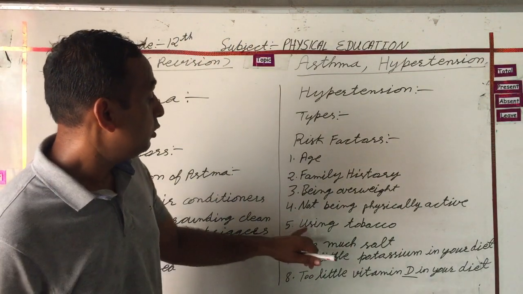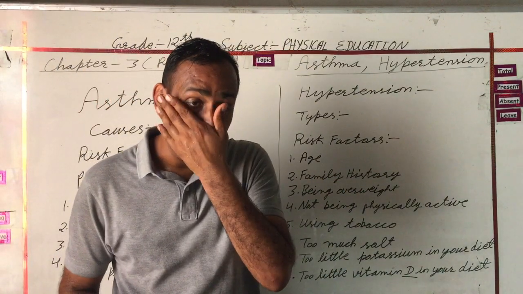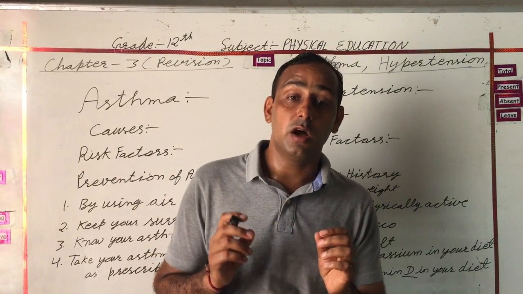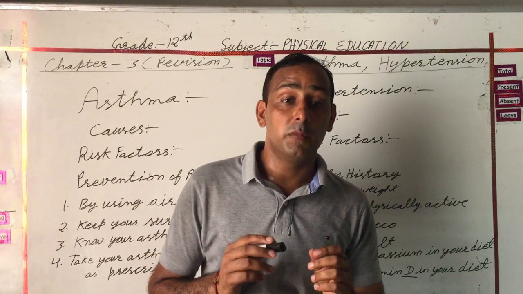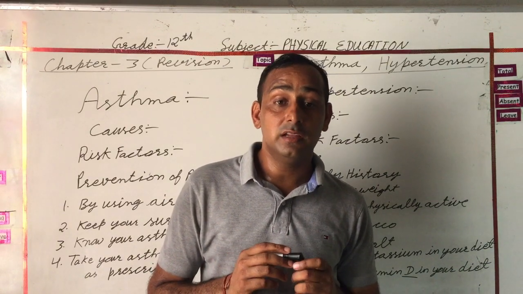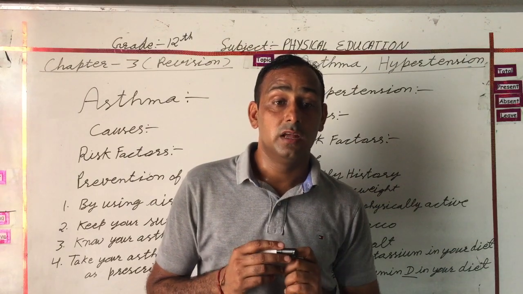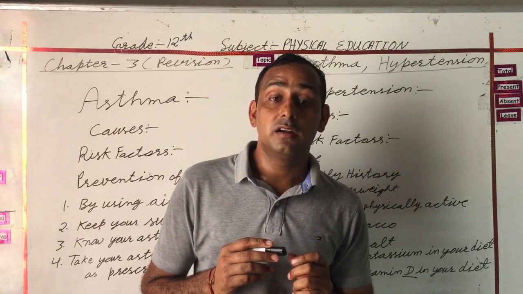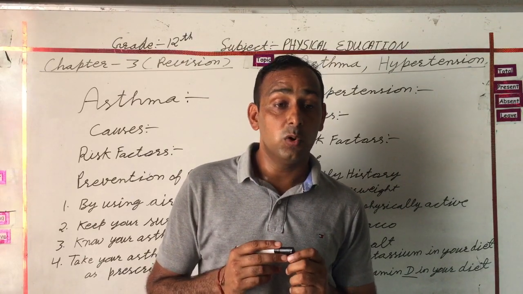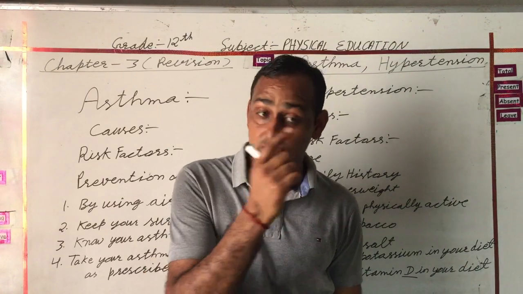After this, next is using tobacco. This is also a main risk factor of hypertension. Not only does smoking or chewing tobacco immediately raise your blood pressure temporarily, but the chemicals in tobacco can damage the lining of your artery walls. This can cause your arteries to narrow, increasing your blood pressure. Second-hand smoke can also increase your blood pressure.